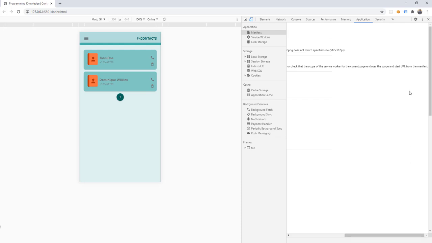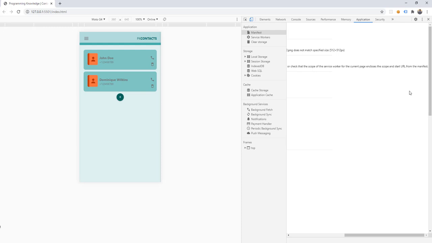So basically, guys, if you are developing a PWA, then there are things that you need in order for your progressive web app to work. Of course, we created the manifest.json, and manifest.json is one of the files that we need in order for the PWA app to work.